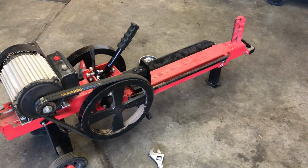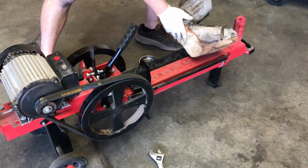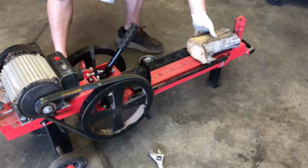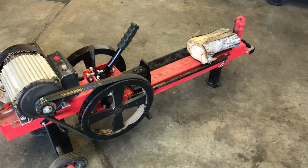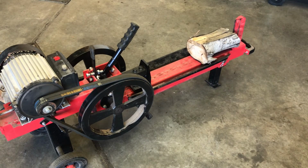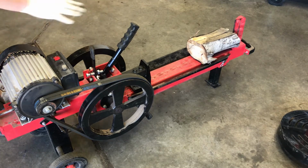All right, here goes nothing. Never used one of these before. Oh, that's probably not a good piece. Maybe we'll just use this one. Set your piece of wood on there. Of course, you would have the safety protector stuff on there, which I have all of, but for what I'm doing I'm not going to put it all on, because if it doesn't work for some reason, I don't want to pull it all back off. Just make sure you stay away from this and this.